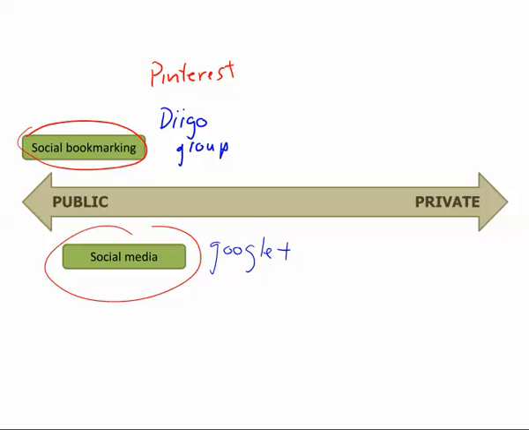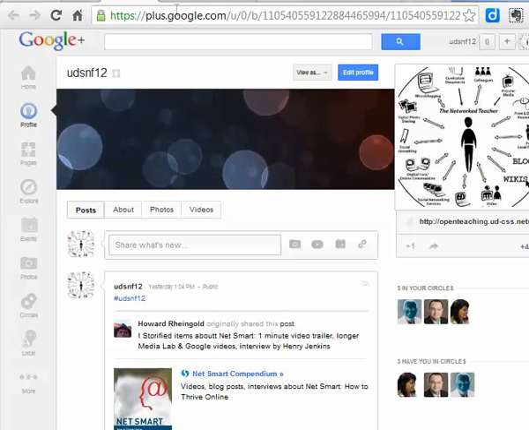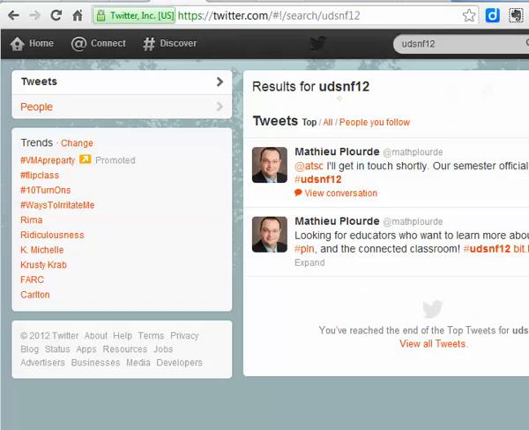Then in terms of social media, we're also going to be using Twitter. On Twitter, we're basically going to be following the hashtag UDSN F12. UDSN stands for University of Delaware Social Networking Fall 12. That's why I use that hashtag.